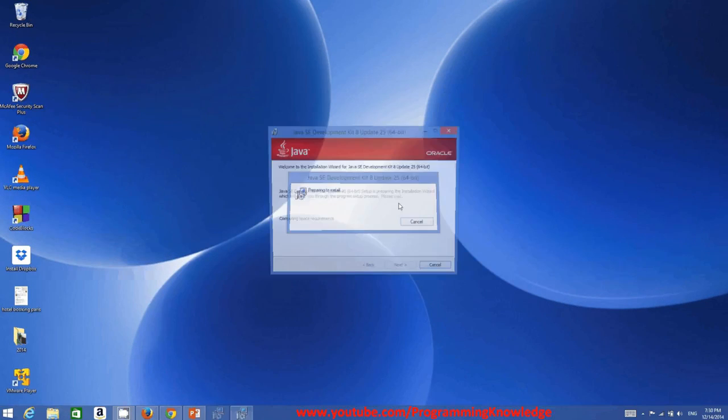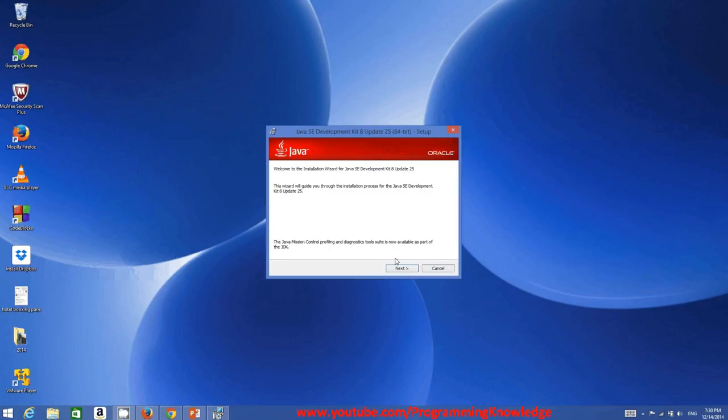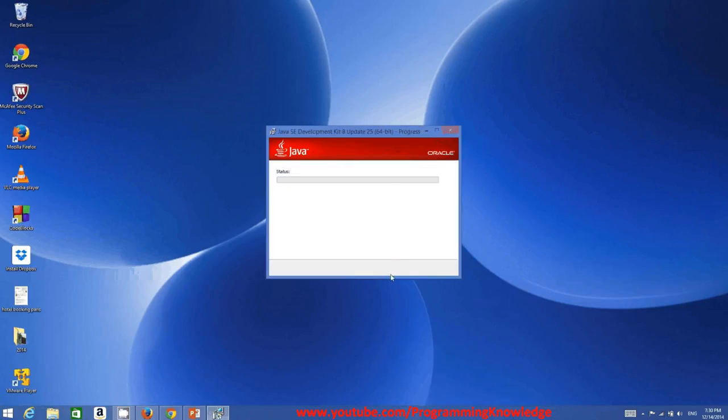And this installation is really straightforward, so you just need to click next and it will check the status and all, and then it will start installing Java on your system, so you don't need to worry about anything while you are installing Java.